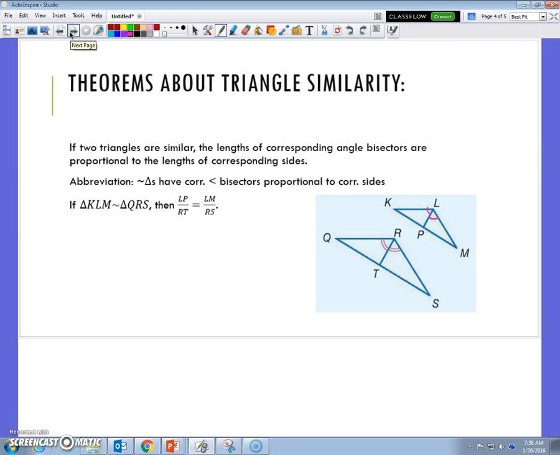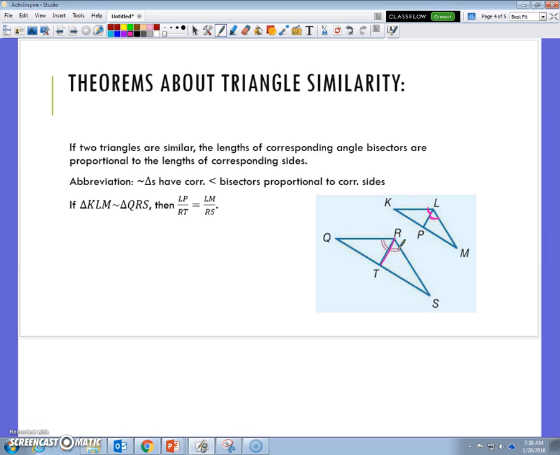Okay, we have one more that I want to talk about today, and it says if two triangles are similar, the lengths of the corresponding angle bisectors are proportional to the lengths of the corresponding sides. So we talked about altitudes. The same thing goes for angle bisectors. Now I noticed that on the diagram they had forgotten to annotate that these angles are the same. That's how you're going to know if it's an angle bisector or not, if both angles on the line going through the vertex are equal. Now that doesn't guarantee anything about these side lengths. It doesn't say they're equal, nothing like that. It just guarantees that the angles themselves are the same.